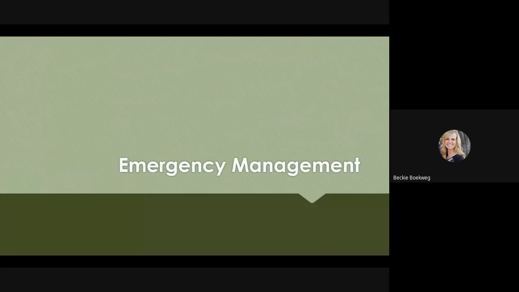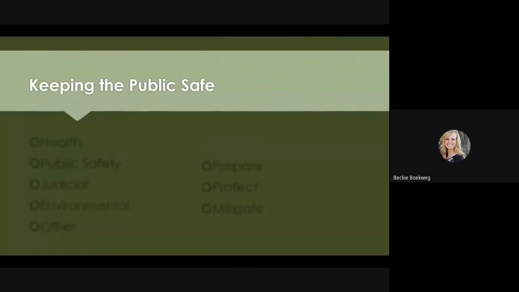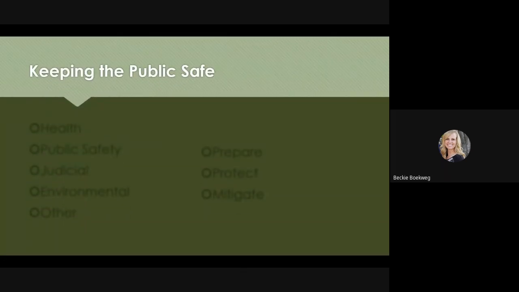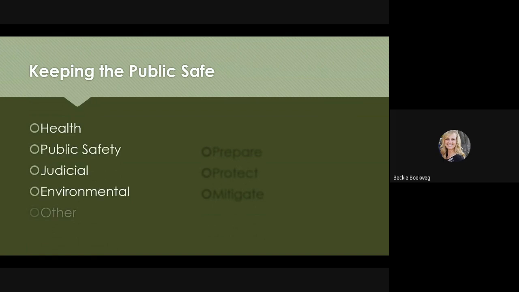Okay, let's talk about emergency management just for a moment. A government, whether it is a city government or a county government or a state or federal government, has a responsibility to help its people stay safe in a myriad of ways. There are health ways and public safety ways, and judicial and environmental, such as the roads and other ways. Because of this, it needs a department that thinks about when the regular things go wrong, like during disasters or major emergencies. It needs a department that helps people understand what they can do for themselves to prepare for emergencies and disasters. It also helps the government know what it needs to do to help protect and mitigate against risks.